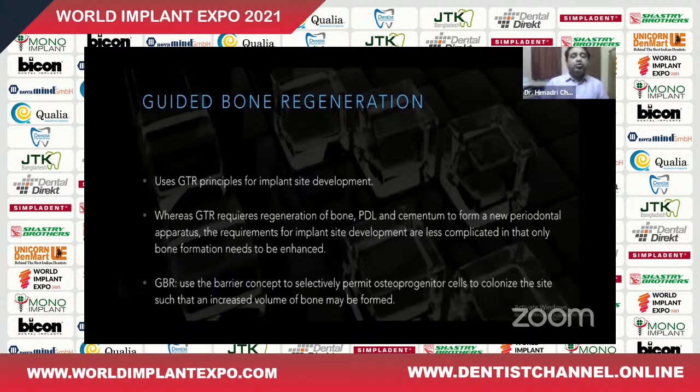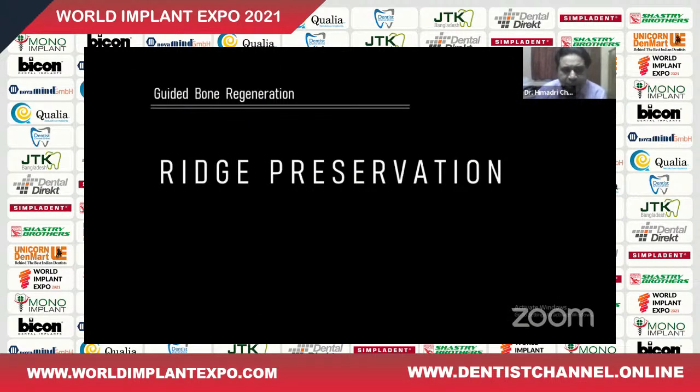Because if you have done a completely nice primary closure and you have segregated the chamber from outside, you have angiogenesis, formation of new blood vessels. And if you can maintain the space and if you can stabilize them, because you know for any wound healing, stability is very, very important. If there is movement of the wound, the healing gets hampered. So if you can stabilize the wound, if you can maintain the space, there'll be new angiogenesis, and there'll be formation of bone. So this PASS principle is most important, not Melcher's hypothesis, in case of GBR. So the first set of cases we're going to talk about is root preservation.